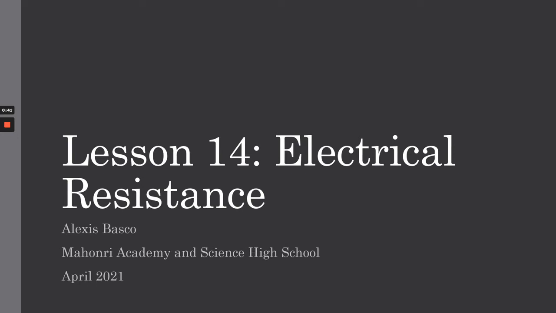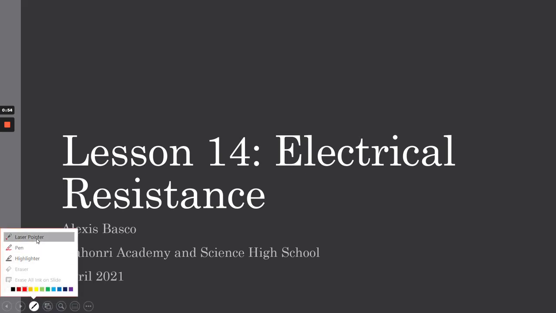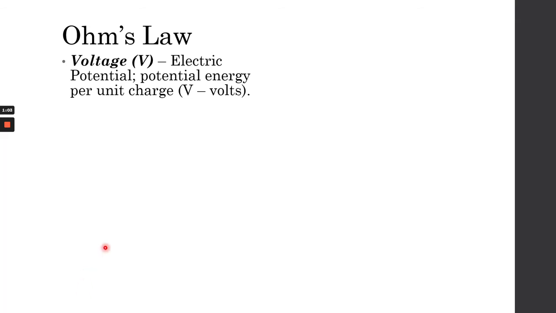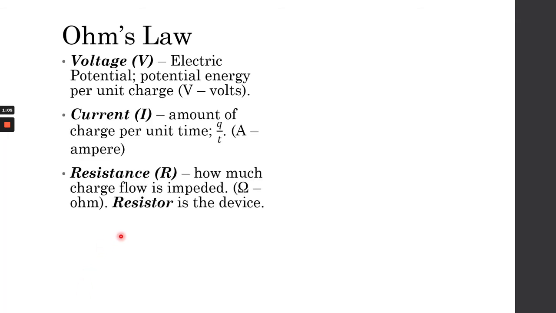And yung topic po natin today is Lesson 14, electrical resistance. So before we start talking about electrical resistance, let's talk about something very important first. This is what we call Ohm's law. So Ohm's law talks about the relationship between three things. It talks about the relationship between voltage, current, and resistance. So later I will explain what is resistance, but first let's talk about these things.